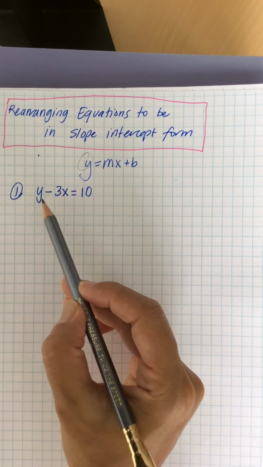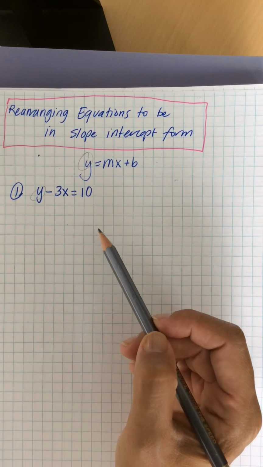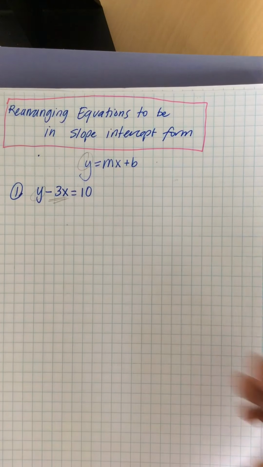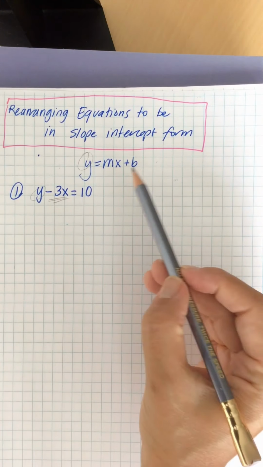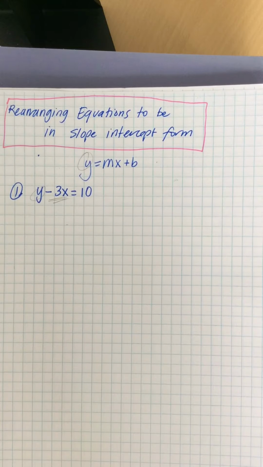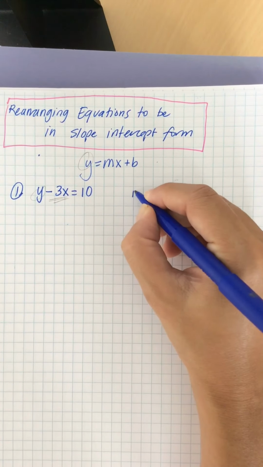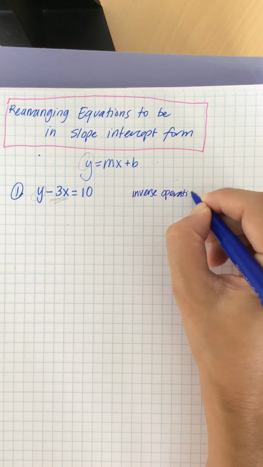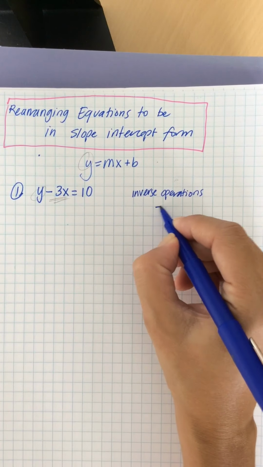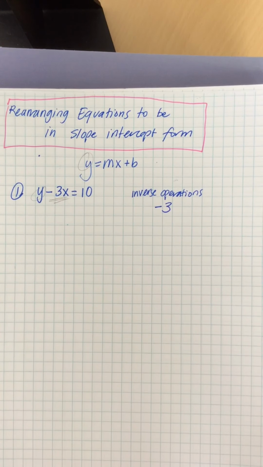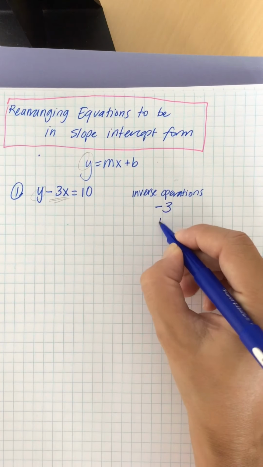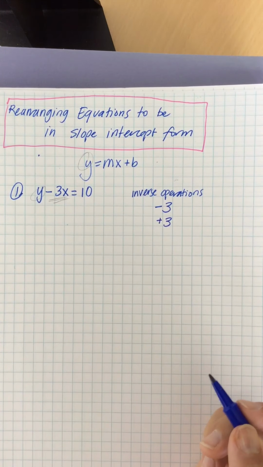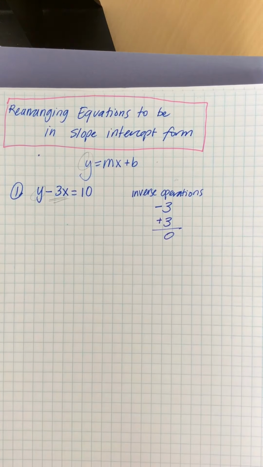So how can I get this y all by himself? Well, I need to get this guy out of here. We need to get that minus 3x to the other side where it belongs over here. So if you remember, when you're moving equations, you have to do things that are called inverse operations, the opposite operations. So what do I mean by that? Well, if I said, what's the opposite of someone taking away $3 from me? You would say, well, the opposite, Ms. Harrington, is adding $3, someone giving $3 to you. Inverse operations, when you add them, they come up to 0, right?